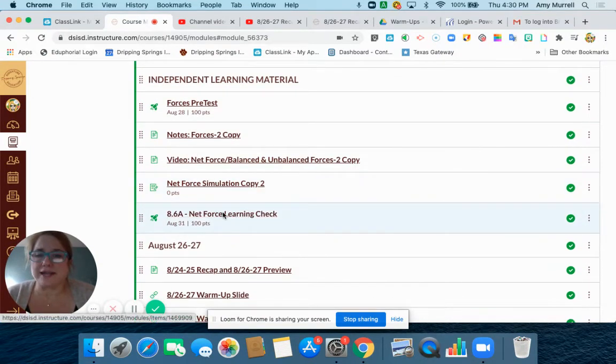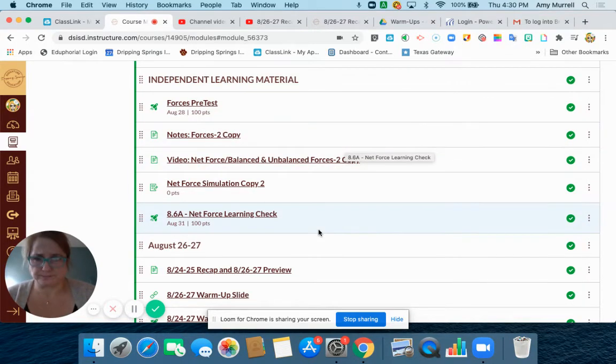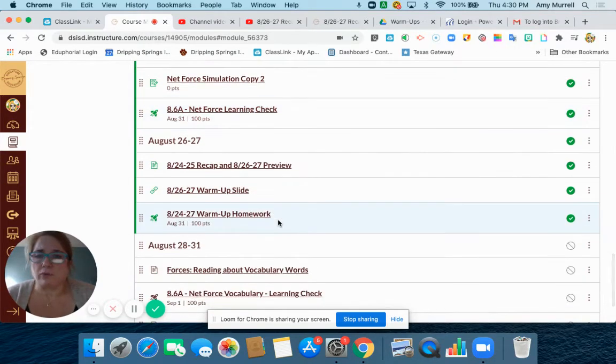Then there was a net force learning check. So most students are finishing that up. It's not due till Monday. I went ahead and pushed all my due dates out till Monday. Your teachers, if you don't have me, Miss Cook, Mr. Cook, and Miss Black, check with them to see the due dates. So we did that.